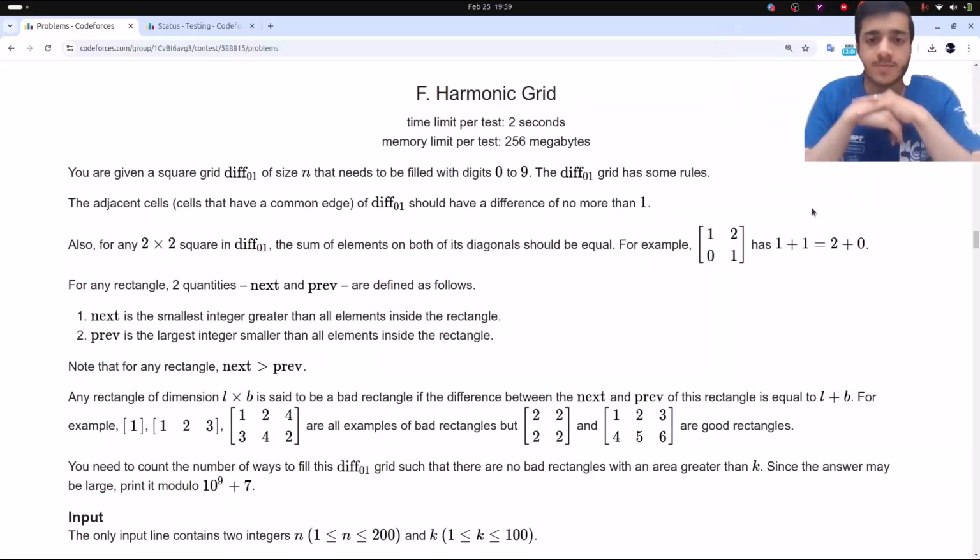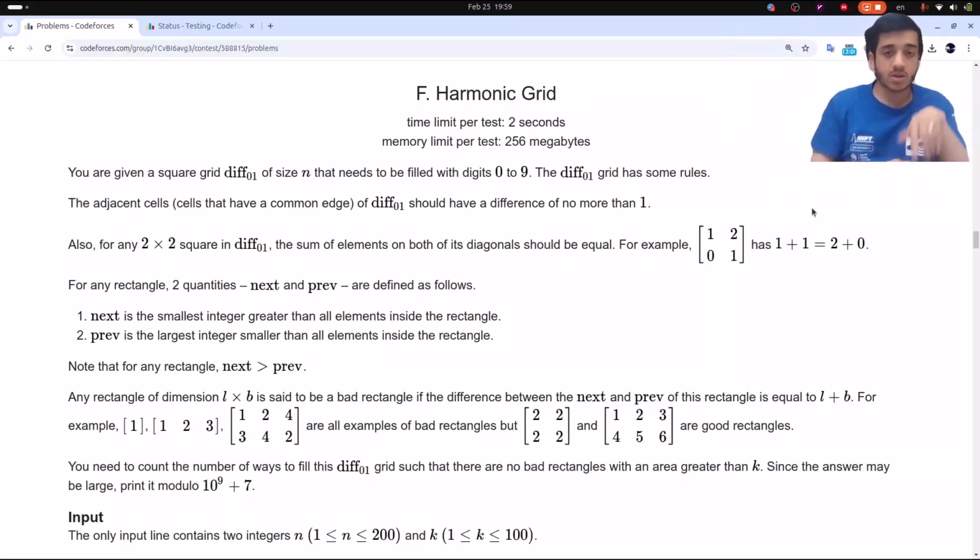Solve problem F. In this problem, we need to make a lot of observations again. First observation: consider the corner to be some x, and the cell to the right is x plus 1.